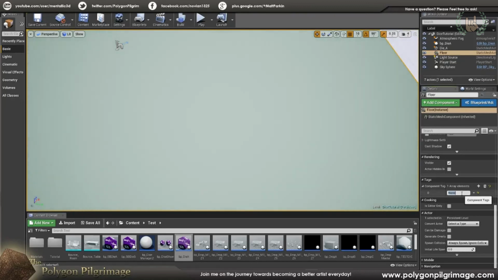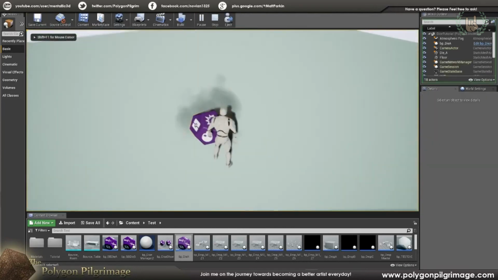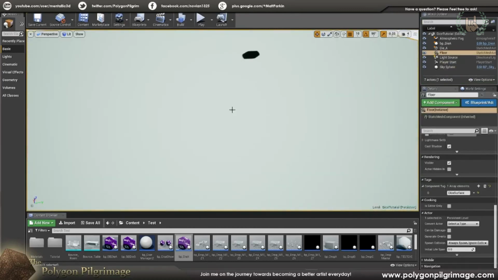So if I go here and put that back and say dice surface, that tells it, hey, this floor is A-okay for you to land on. So now it will land. That way, all we have to do is apply that one tag to one thing, the floor. And everything else, we just don't put that tag on it, and it will not land on anything but the floor. Pretty cool, right?